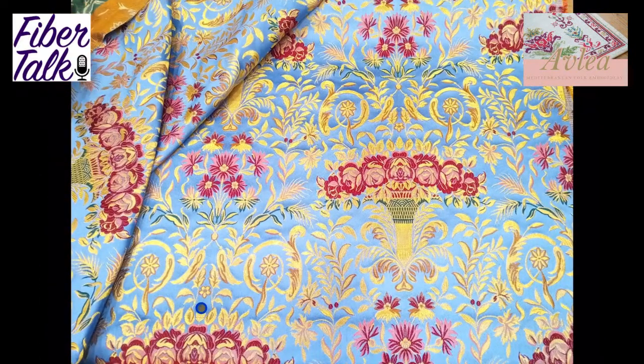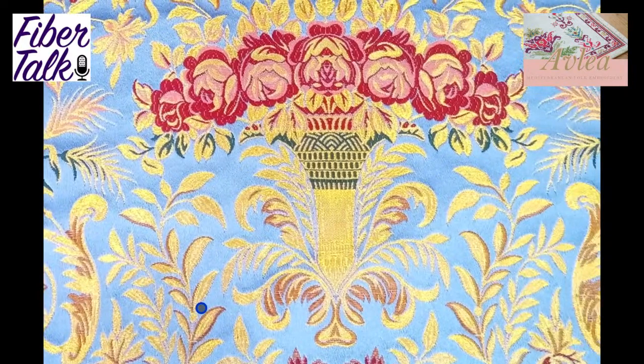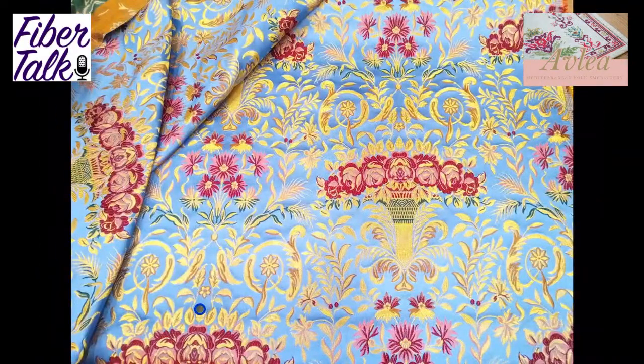Oh, this is gorgeous work. This is all woven with metal threads woven in. If you zoom in, notice the little vases that the roses are in. They almost have a little Egyptian flair. Isn't that the coolest? That's part of why I like this. It has this really unique kind of Egyptian, classical, little bit of Venetian influence. It's a really lovely brocade. And again, we have the flowers and the vine work and all that.